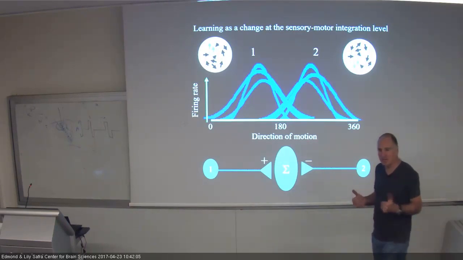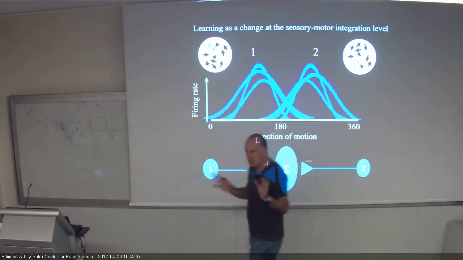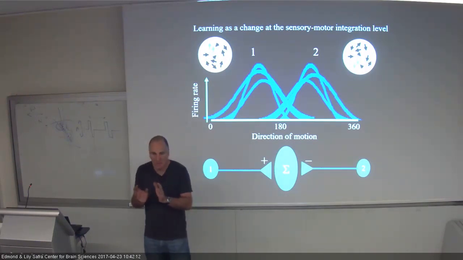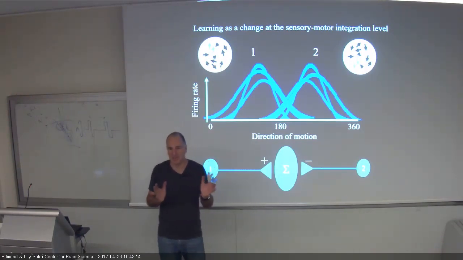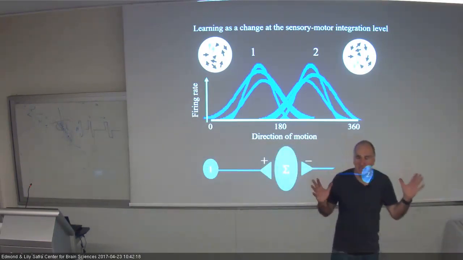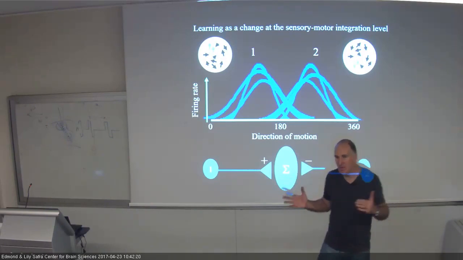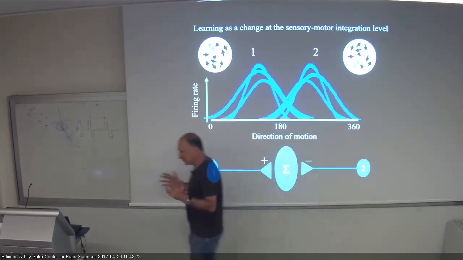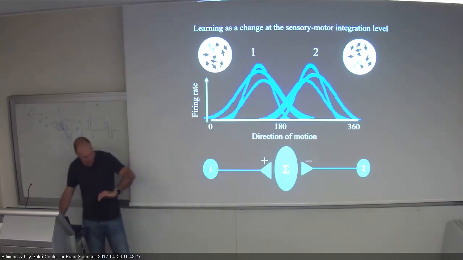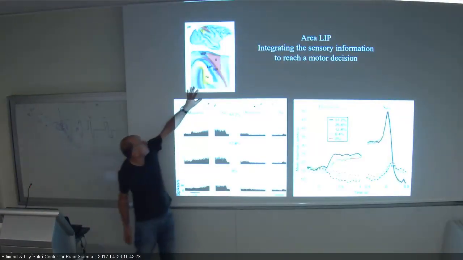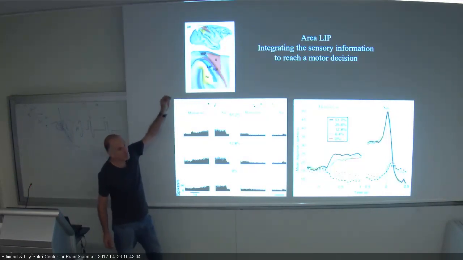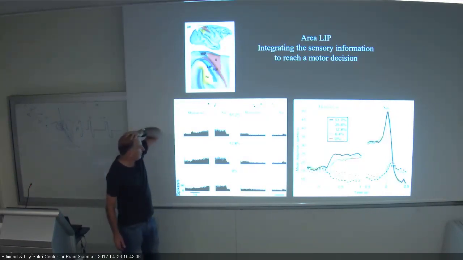Okay, so one way to understand this is that cells in MT get better, right? That those motion detectors that you have are now becoming more sensitive with time, more sensitive with practice, I mean. That's not the case. So how else can we understand this? If it's not happening at that level, there are cells in a higher order area called LIP, which are extracting the information from those cells in MT.